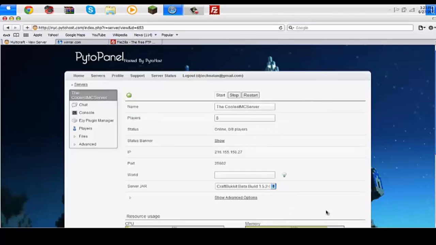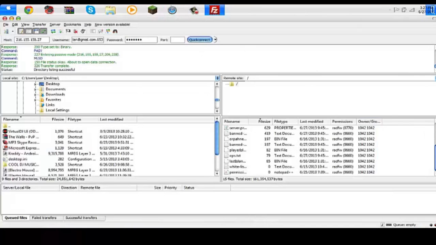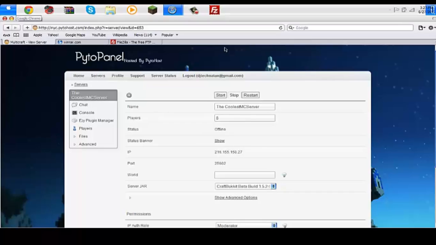So now what you're going to do is go ahead and stop your server. Make sure it's stopped. So it's stopped. Now you're going to go back to your Filezilla. It's connected. So right here you see you have nothing here, just all these files. So now, what do you want to upload? Let's say you want to upload Cops and Robbers.